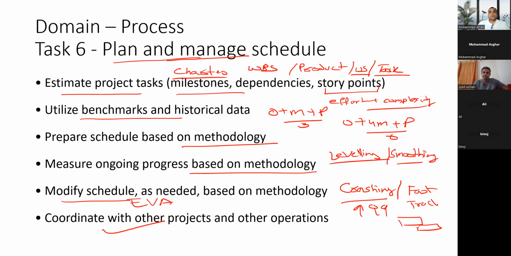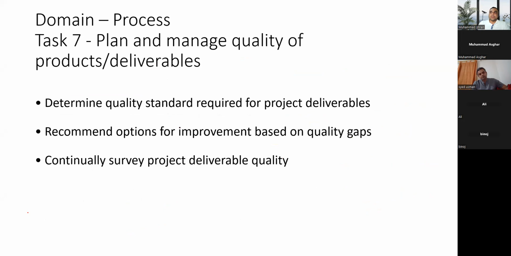And ultimately, we will balance the project throughout our schedules. We'll keep changing, we'll keep doing the earned value analysis. We'll keep checking the dependencies: mandatory dependencies, discretionary dependencies, which can be changed, internal or external dependencies. We can also have the finish to start relationship, start to start, finish to finish, and start to finish, which is a rarely used relationship. So based upon those, we'll prepare and manage the project schedules accordingly.